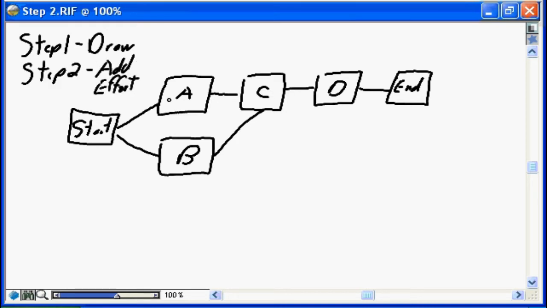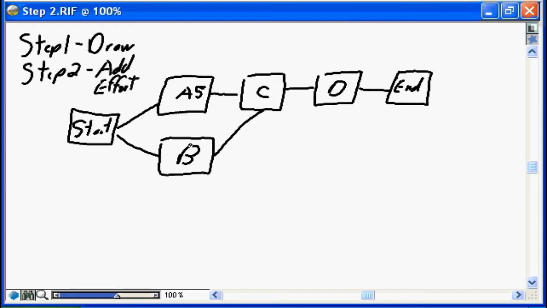The next step in our network diagram is to add the effort. So we need to determine, as part of the project management process, how much work, what is the effort, how much time are the resources that are going to work on each of our tasks, A, B, C, and D, going to be required to get the job done. So let's assume task A has an effort of 5 days. It's going to take us 5 days to get task A completed. Let's assume task B has an effort of 7 days. It's going to take 7 days of work to get task B done.